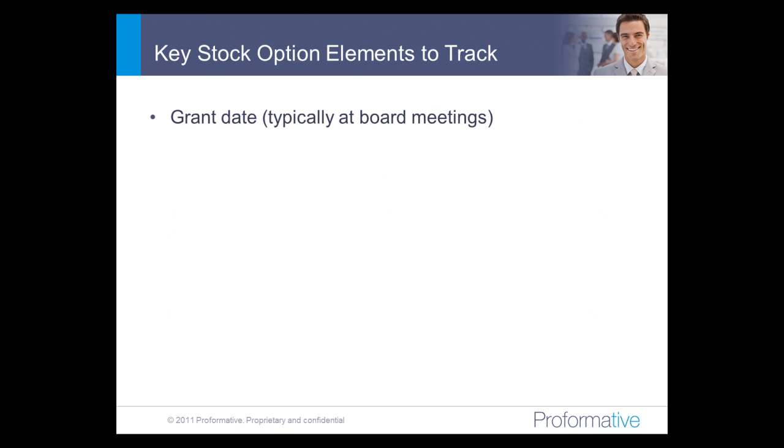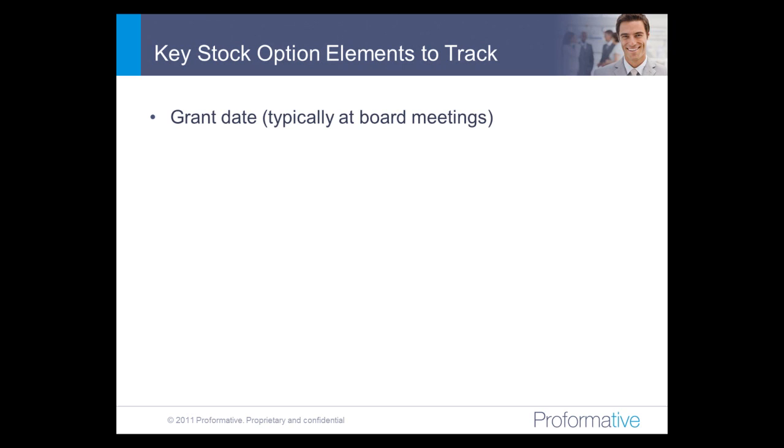Number one, grant date. You have to track when shares were actually granted. Grants typically happen at the board meetings, or certainly the grants are approved by boards. There doesn't have to necessarily be a meeting of the board, but short of a meeting, there might be what we call a written consent from the board of directors, which is tantamount to their meeting, but it certainly says that they agree that certain stock grants have been approved for certain employees or entities, and that grant date has to be tracked.